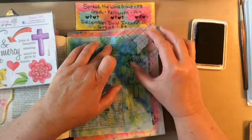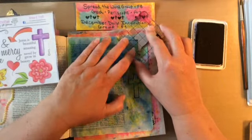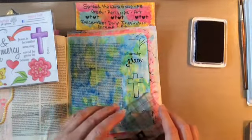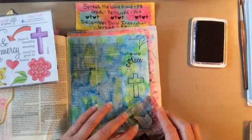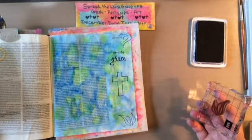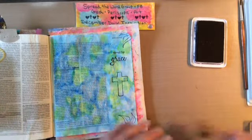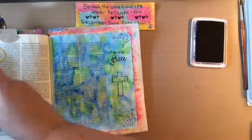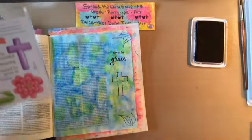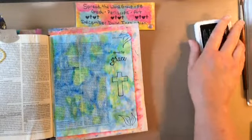I'm going to try not to cover, I think I'll go off just a little bit because I don't want to cover the name of the book up there. But this down here, I can definitely have plenty of room down here. Nice, pretty, pretty, pretty, pretty. Trying to think if I need these anywhere else, but then I'm thinking it'll be too much. You know what, sometimes, well, I usually do go overboard, I must admit, but I'm going to stick with this for this moment, and let's see.